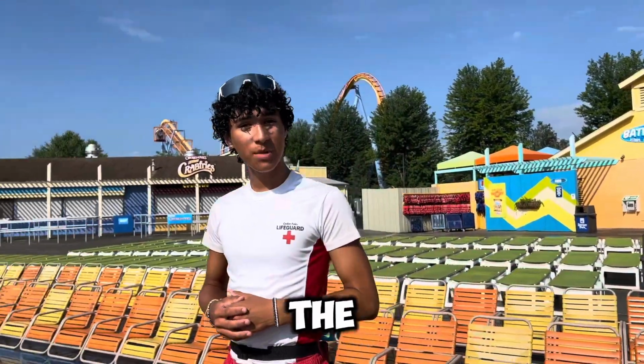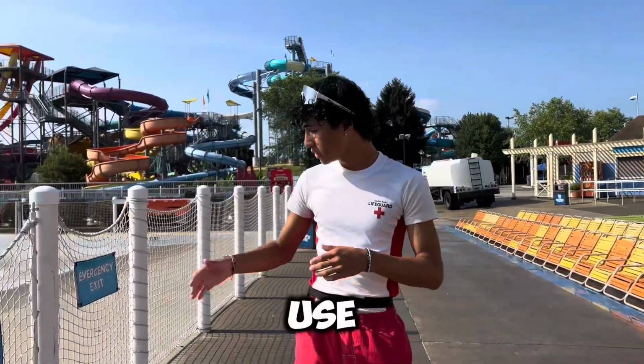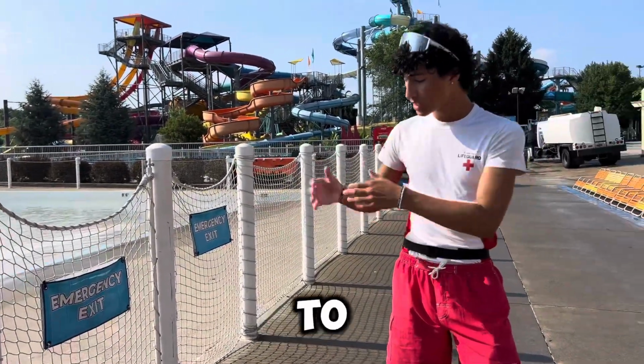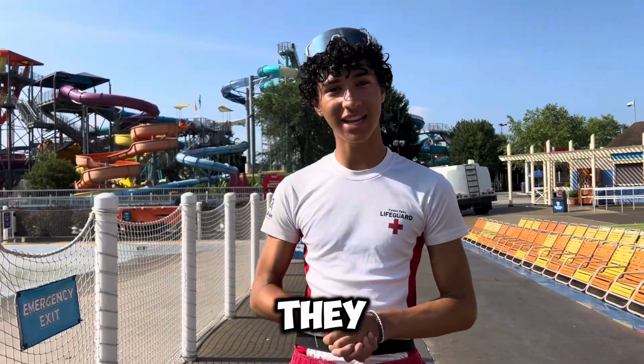Once you get your guests onto the backboard and get them out of the water, you want to get them 6 feet away from the water. Use the emergency exits on each wave pool to get them as far away from the water as possible to get the immediate medical attention that they need.